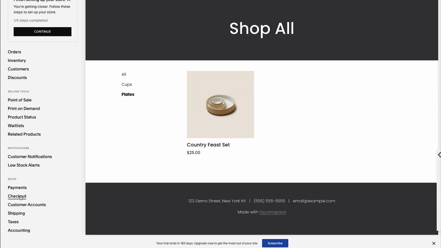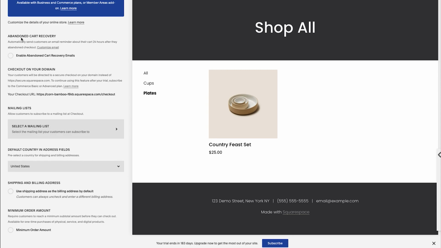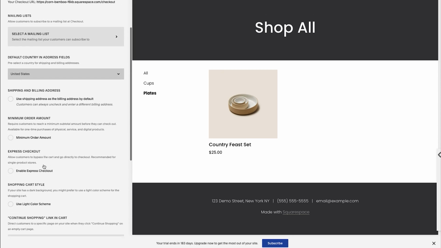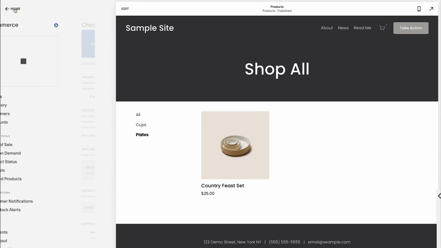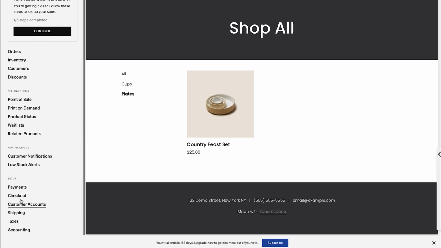You want to go to the checkout, see how it looks, feels, all this stuff, how the email stuff works. Don't overthink this if you're just launching and this is your first store, but you could get into a lot of details there. Customer accounts. I don't recommend customer accounts unless you have subscriptions or you already have a market. So if you have a lot of business coming in, yeah, do customer accounts, or if repeat customers is the way the business works, then you could do that. But you don't have to start there.